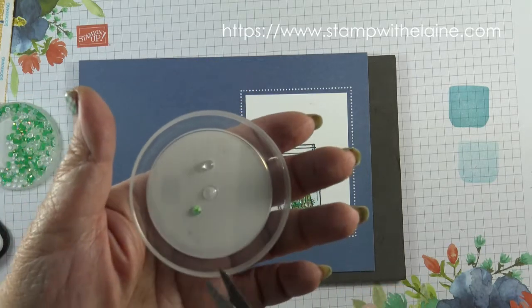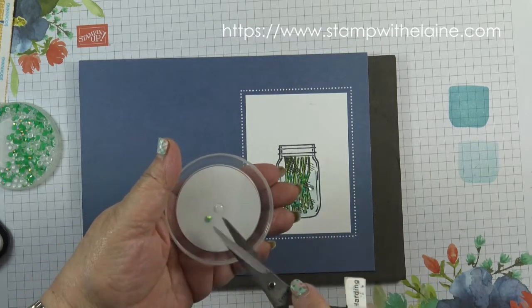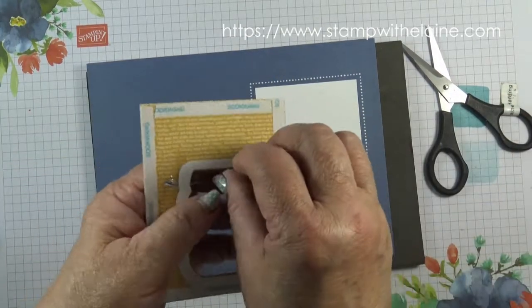They're like the frosted gems that we have, and they look like globules of water. Can you see that? So that's basically what I've got in there, and I've turned them round individually so that you can see it properly. Now comes the fun part.